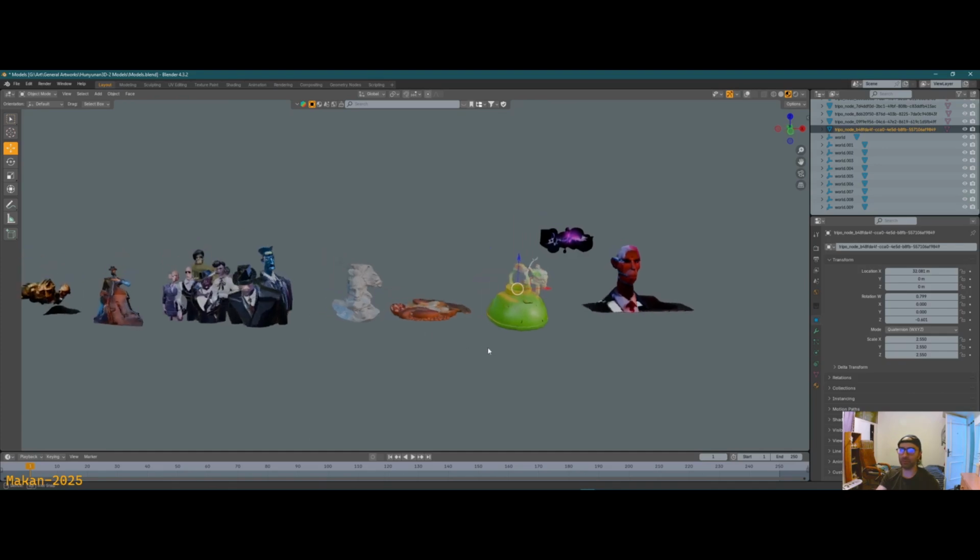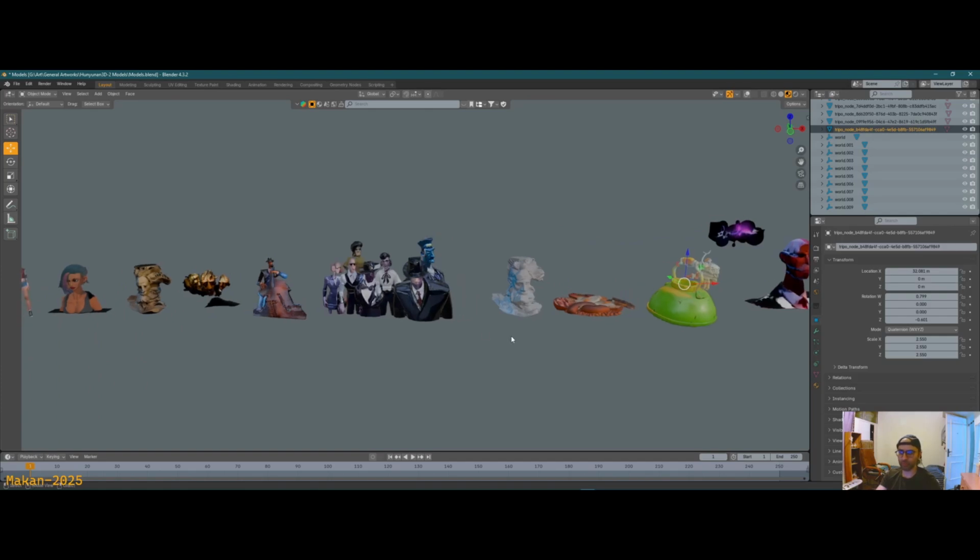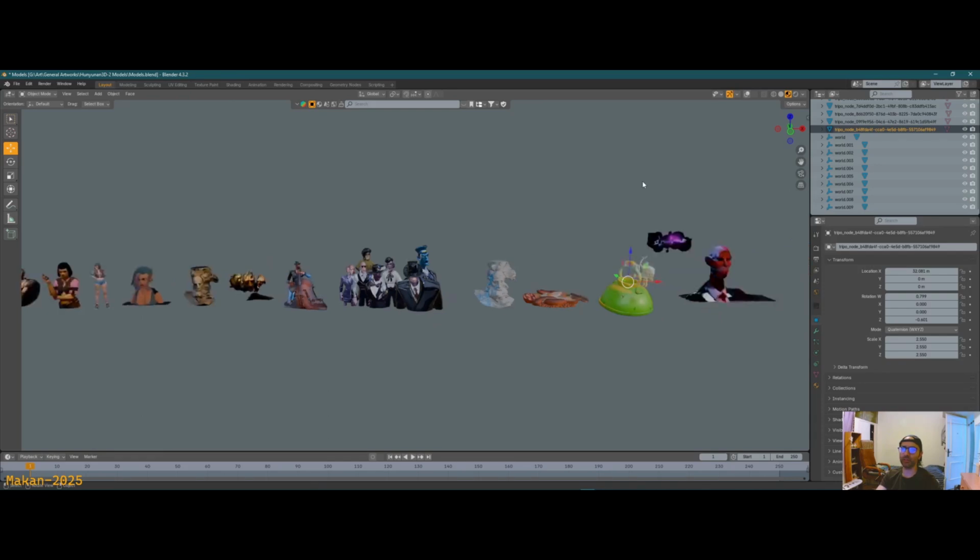If you want to have a good quality, you need to have a good image. But this is one of the many ways. Gaussian splatting, photogrammetry like I showed earlier, and or using AI this time.